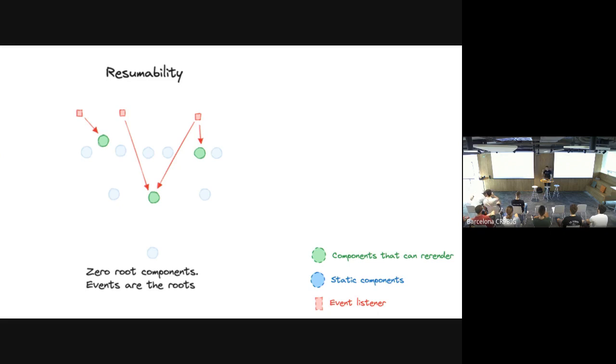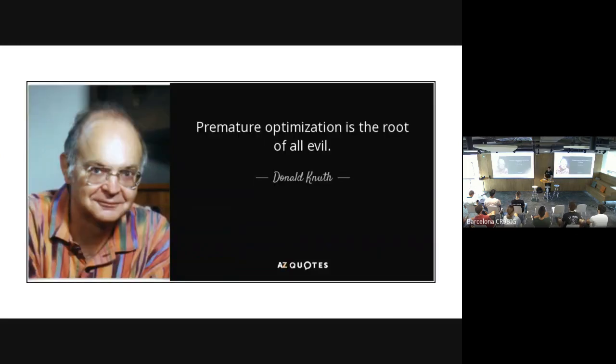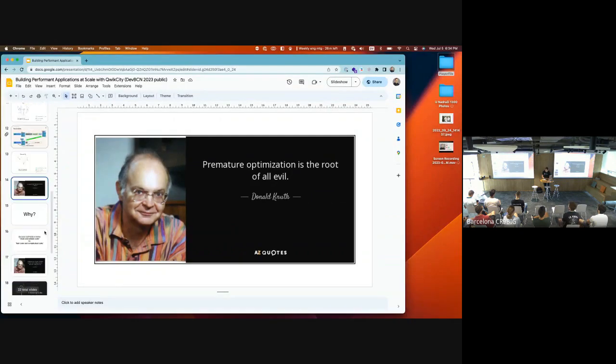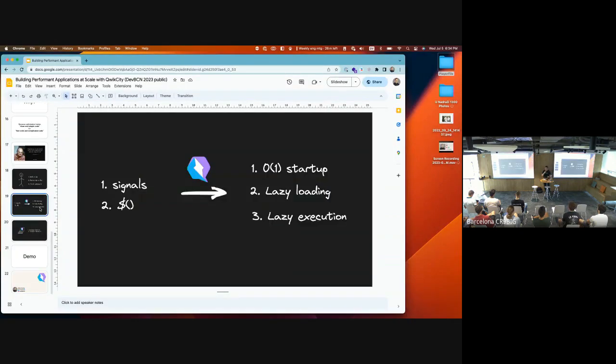And so because the listener is the root of the whole thing, you can very quickly see that many components are just unreachable from that listener. And because those components are unreachable, they just never download and they never execute and they just never do anything. And so this is basically a better mental model. So I'm going to skip these slides. I'm going to actually just go to this particular slide, and then I'm going to show you demos.